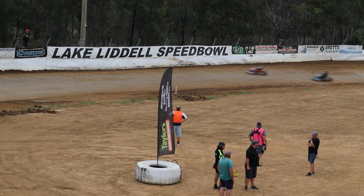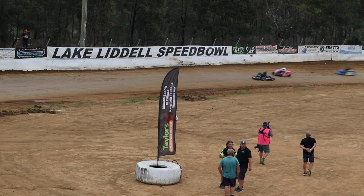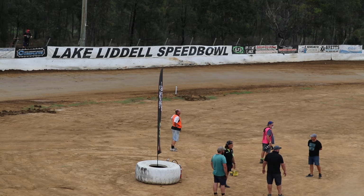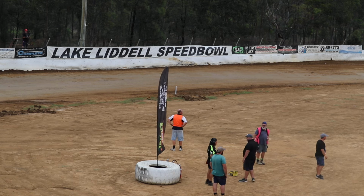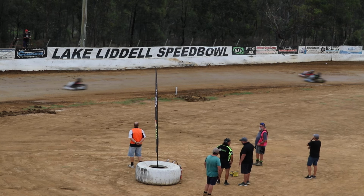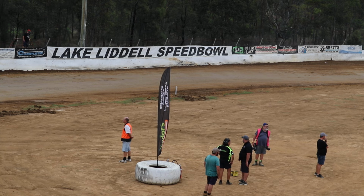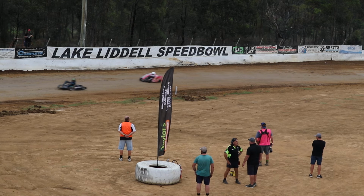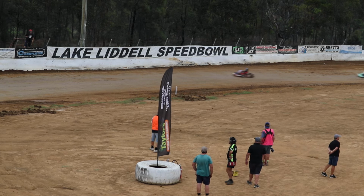So the green light's still on for the junior karts. And eventually, there's the yellow to tell them that's enough. And then really looking forward to this second batch of heats for the Wingless Micro Sprint 600. Oh no, the green flag's gone again. What's happened here? I must have missed something there, but it's still going. Now the yellow's come on. Oh no, someone spun out, that's why the yellow's come on. Nah, that's it. Checkered flag's out.